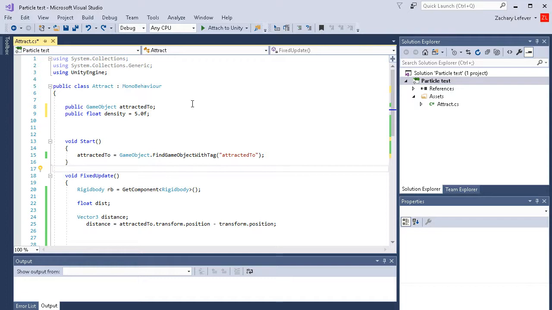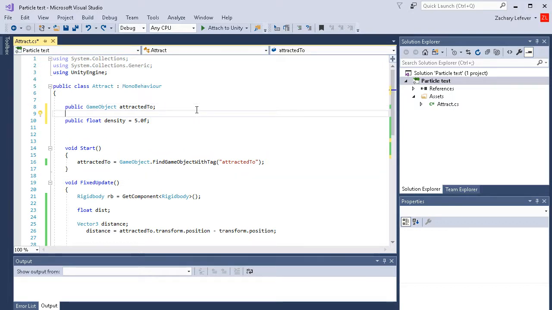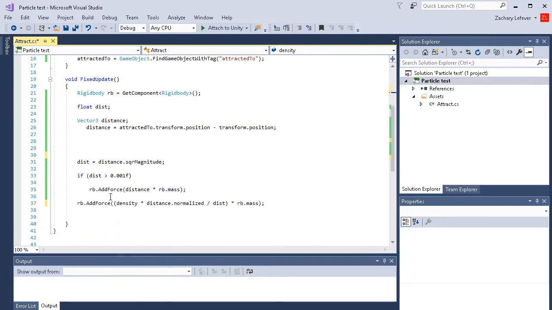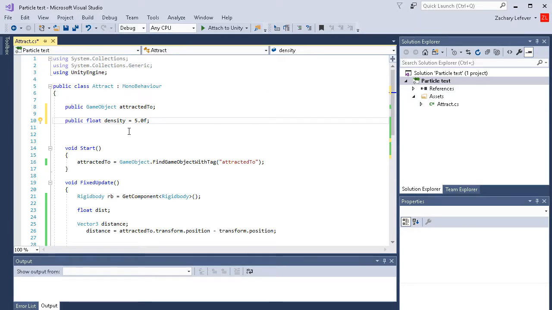Public game object attracted to, public float density.